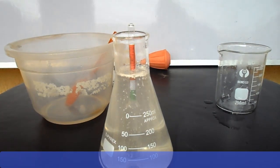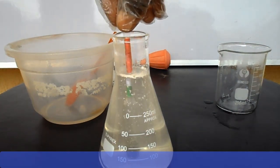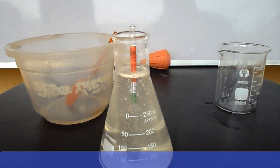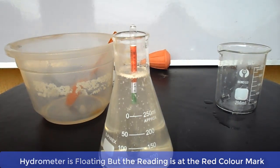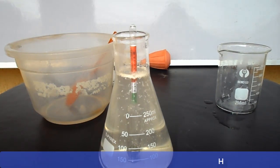Alright, now as you can see, our hydrometer is floating now and it is at the red mark, that is the red color mark of the hydrometer, and our benchmark is the green color mark. Now let's start the adjustment by adding more water to the solution. It is better to start by adding water, then check whether the hydrometer will go up or go down in the solution.